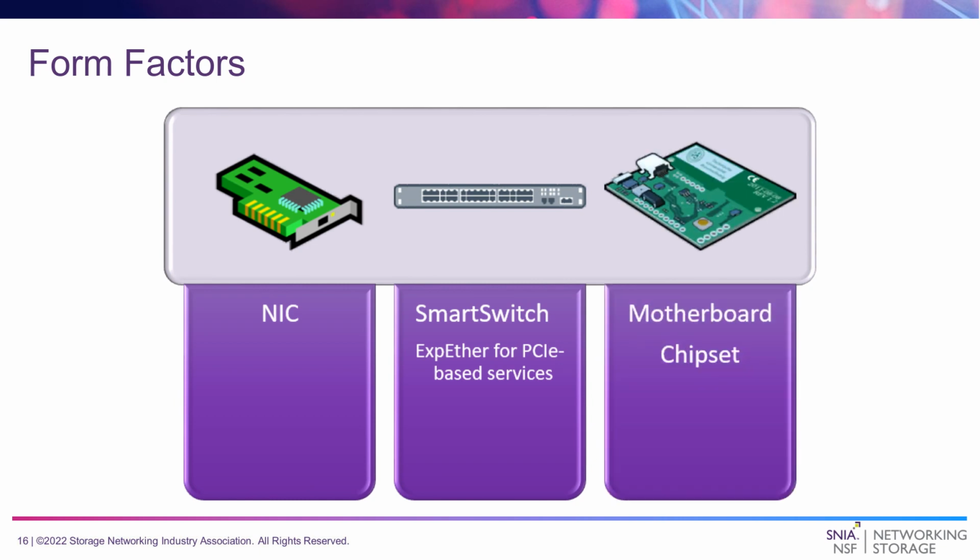Another form factor that we can have for xPUs is one in which the xPU is embedded in the motherboard, so it is directly attached, for example, to the PCIe bus, but on the motherboard. Or even, as we look forward, we can envision having chipsets where you can put together a CPU, a general purpose processor, and an xPU using technologies other than PCIe, for example, chiplet technology.